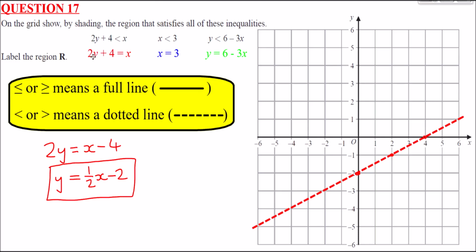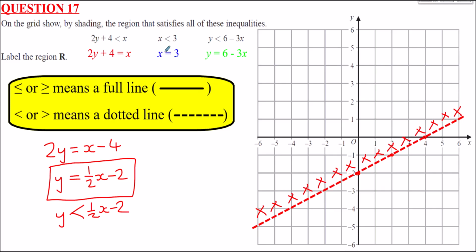Now here, this symbol was actually facing towards the right. So what we're actually thinking of here is where is y less than a half x minus 2. We want y to be smaller than this. We want y to be on the small side of this line. Y is big on the high side, y is small lower down. We want y to be lower down, not high up, so we're going to cross off everywhere higher up. We don't want all of this area up here. We want y to be lower than this line.